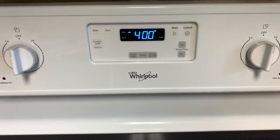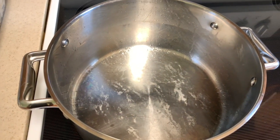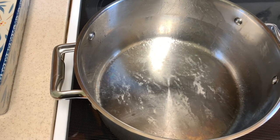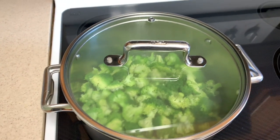All right, so the first thing we did was preheat the oven to 400. I just strained the noodles. So this is the pot that I use. I'm going ahead and kind of semi-cook the broccoli so it's not too tough when we put it into the noodles. Everybody, so I'm just steaming my broccoli right now.